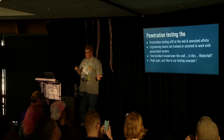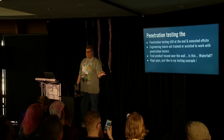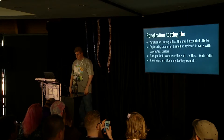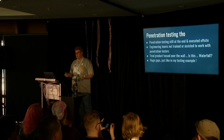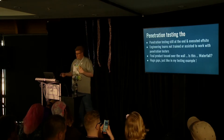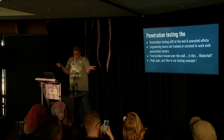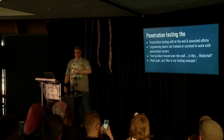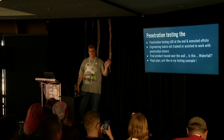Penetration testing though - the majority, in my experience, has been handing this over at the end. We're like, we're about to ship to production, so we better ring our pen testers and get two weeks booked in to find out if it's broken. Engineering teams have never really been trained to work with penetration testers and understand their context. The final product is being tossed over to pen testers like it's waterfall - it's no different to the gas network testing example.